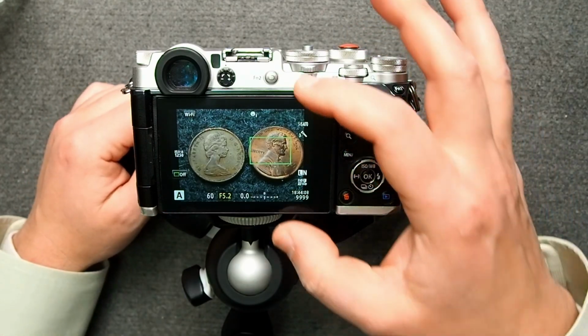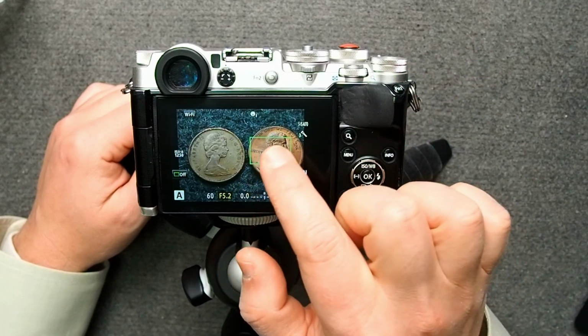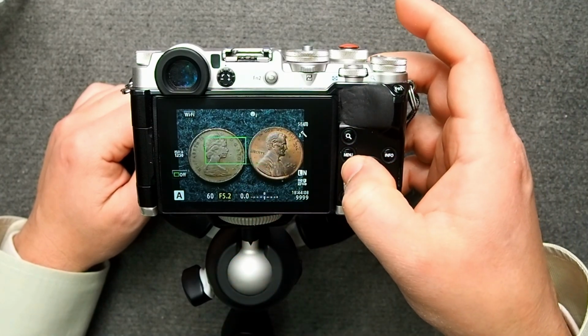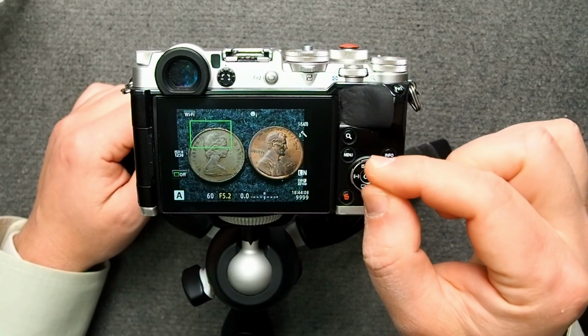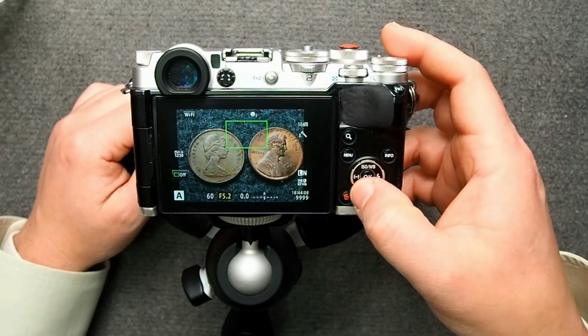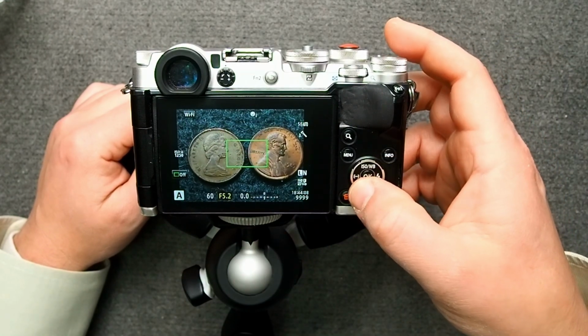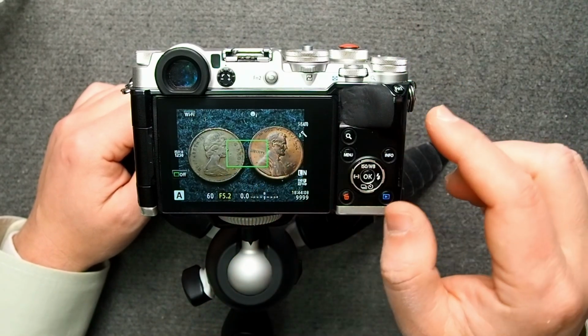And when we're not zoomed in, the camera is actually going to autofocus anywhere within this green area here. So it's no longer in single point autofocus targeting mode. It's now in this green rectangle where it's going to focus. So it's a little bit random where it might pick a point inside here. So just be conscious of that.